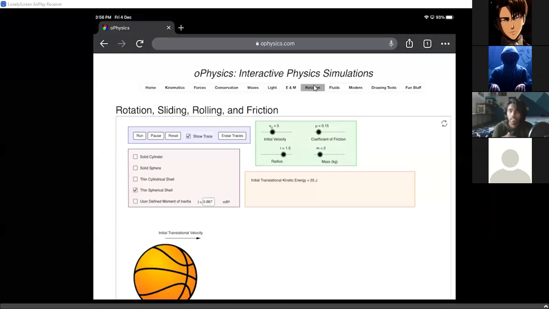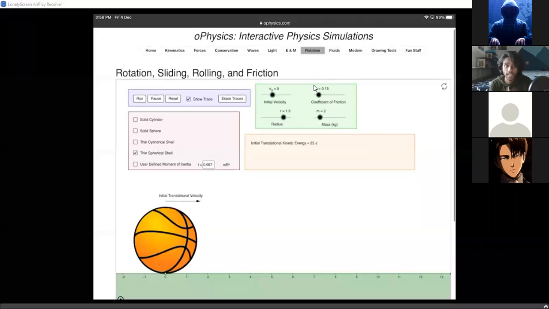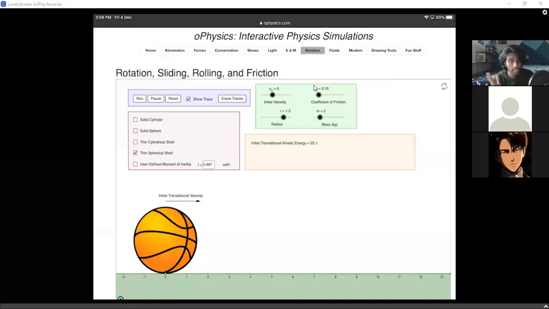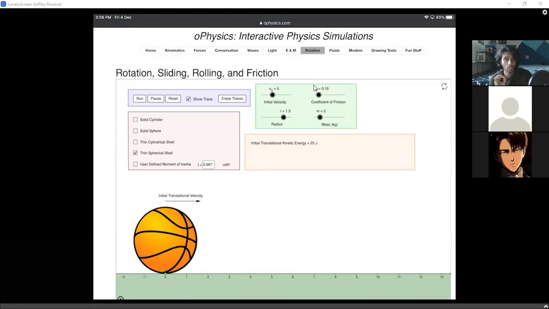Guys, what doubts do you have? This was my doubt that day: why does it slip first and then roll? Exactly. Initially, omega was not given. We only gave V, high V, less omega. In fact, in this case, there is no omega at all. Omega is zero. So friction is going to act in this situation.